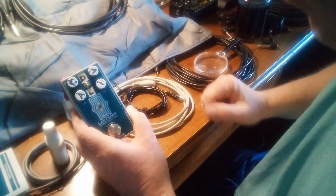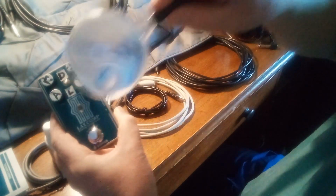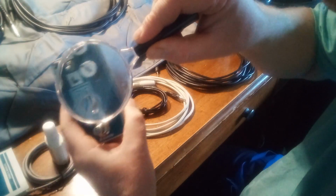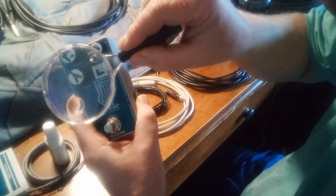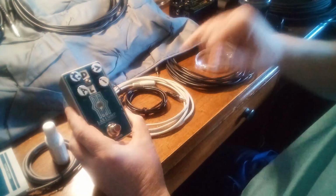I gotta fix that R. It's supposed to be an R. So volume, input, it says limit. It says limit on it. Look, even with a magnifying glass. Oops, trying to hold the camera for you so you can see it there. Even with a magnifying glass, I can't read.